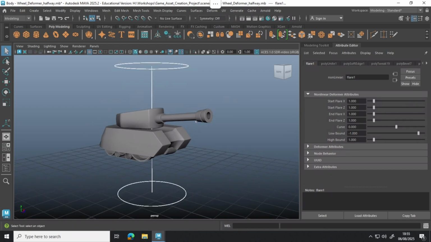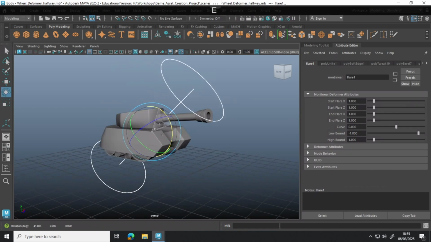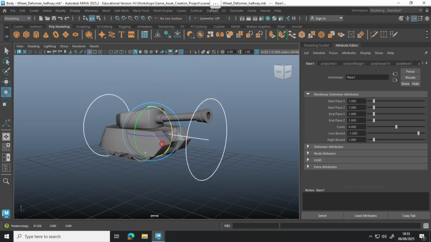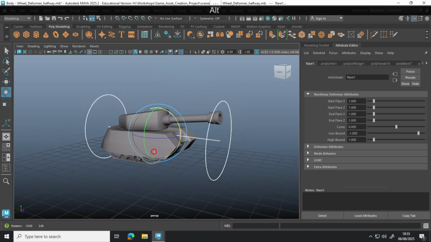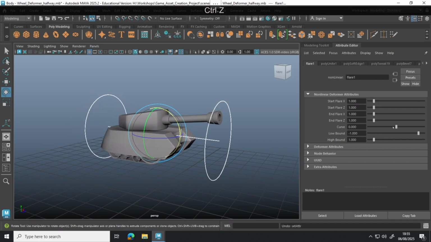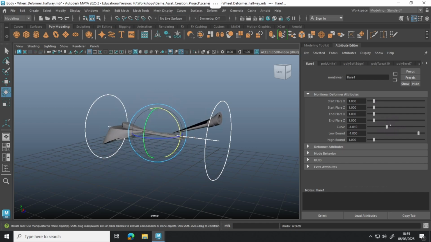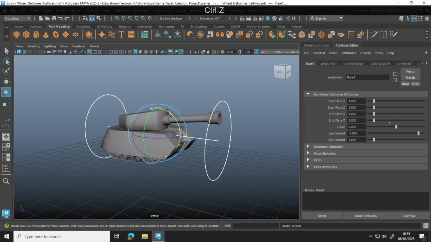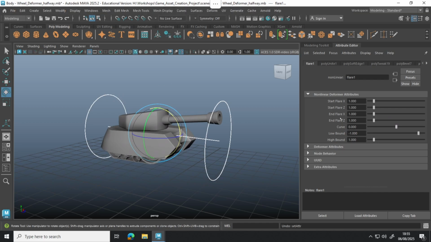So in this instance, we just need to rotate the deformer around so that it matches the orientation of the object. And then we can start to play around with the overall shape and form of the object itself. So this is where we can play around and see if we can create a slightly unique shape. I'll let you have a go at doing this and create your own interpretation of a stylized tank using this deformer. And then of course, once we're finished with our edits, so if I add a little bit of a curve there, maybe an end flare.